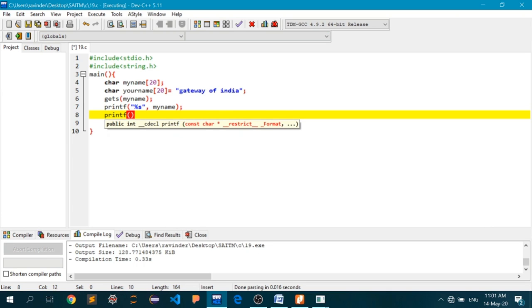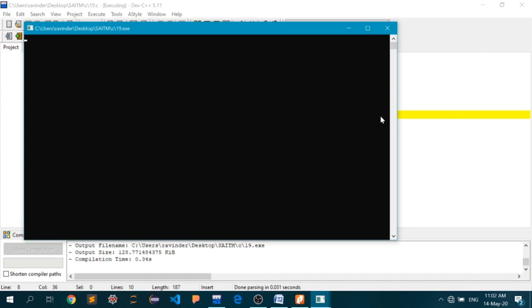Printf, and let's say on a new line %s, because I'm going to print a string here, and strrev, and I want my name to be reversed. Whatever be inside the my name, I want it to be in the reverse direction. So I will save this, and let's say India. Let's say, what should I get of India? Okay, I've got the reverse. As you can see here, I've got the reverse. Okay, that is the use of the reverse function.